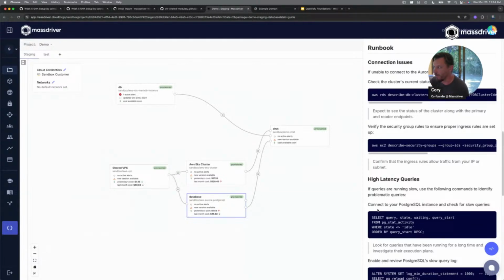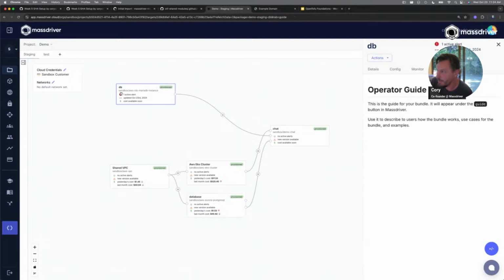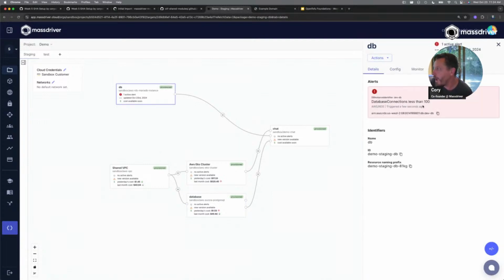And then one of the other things you might notice, hey, here comes my alert. Hey, the alerts show up right here. So what's pretty cool with this is I would have just gotten a Slack notification or an email. And if I click on that, it'll actually bring me to this canvas, highlight the infrastructure that's failing, and show this alarm. So even just getting to starting my mean time to resolution journey is faster, right?